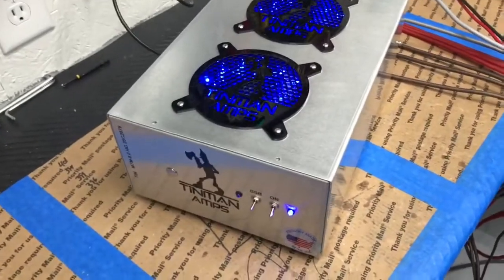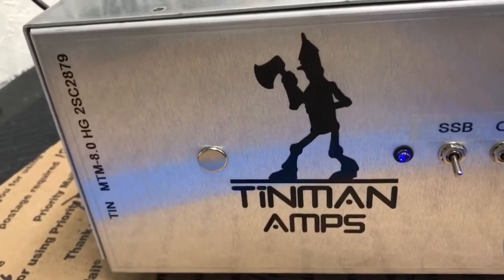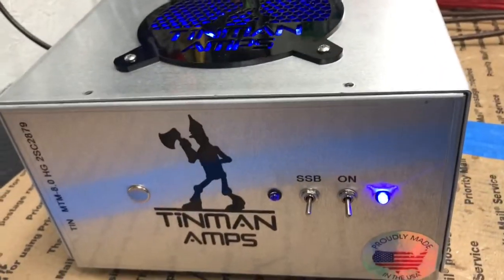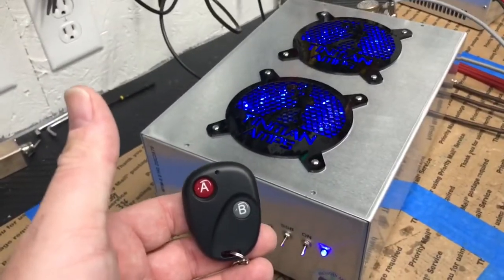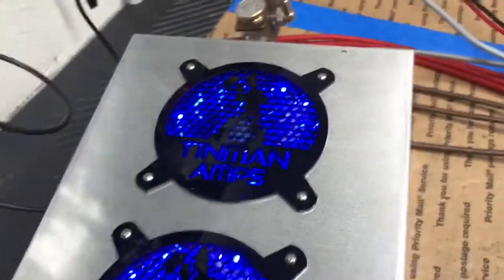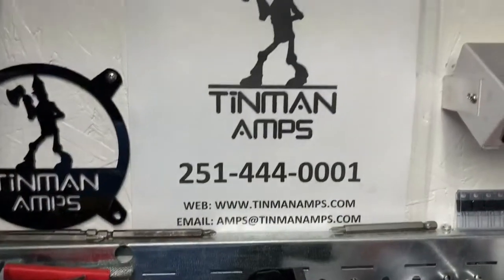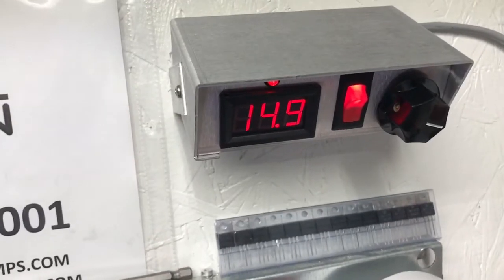Oh. We're back. Ted. Tin MTM 8.0 HD, 2879 straight 8 wood, sideband delay and remote control. We're done, buddy. Serial number 125205. We're floating around 14.9. We'll be working around 14.3.